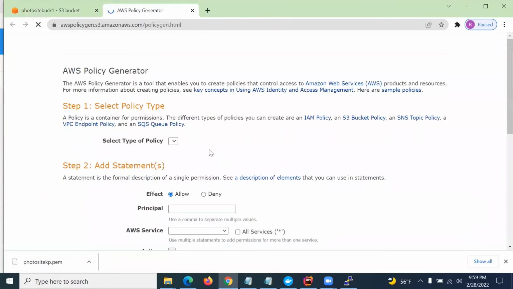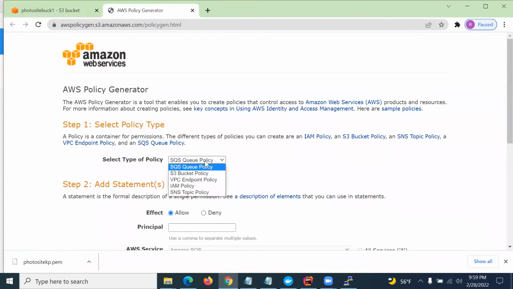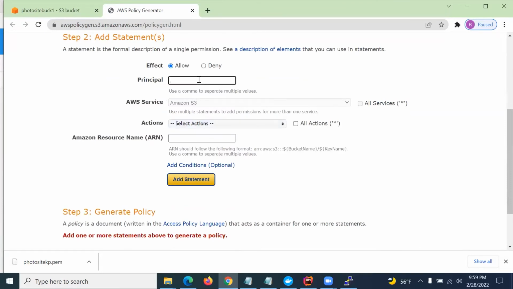Click on policy generator. Type S3 bucket policy. Principal, give a star, nothing but the rest.